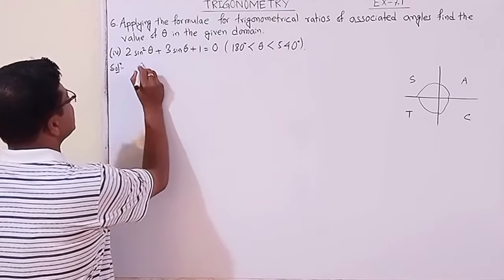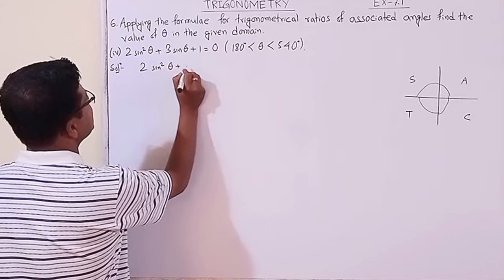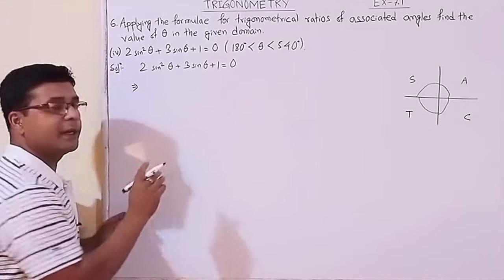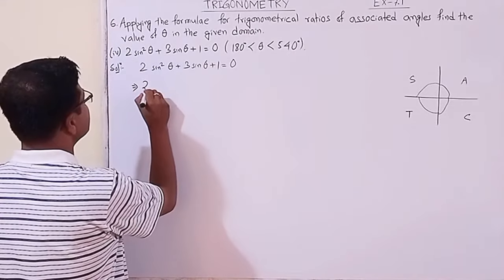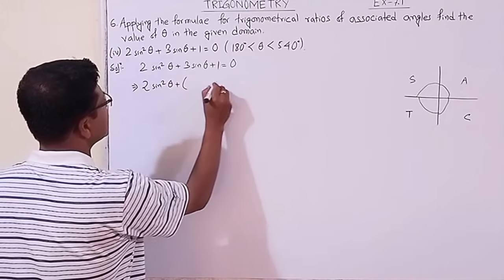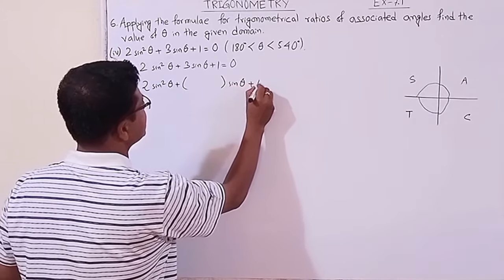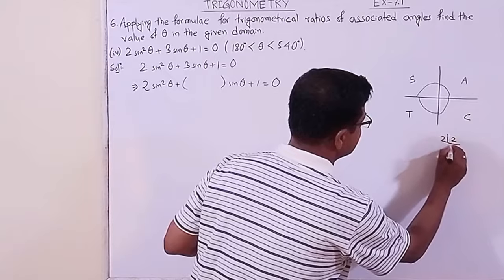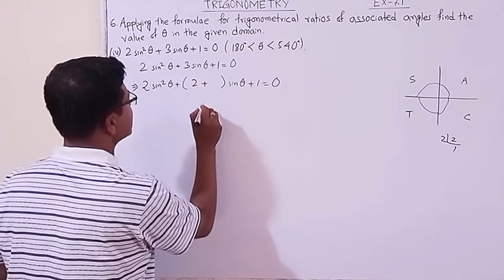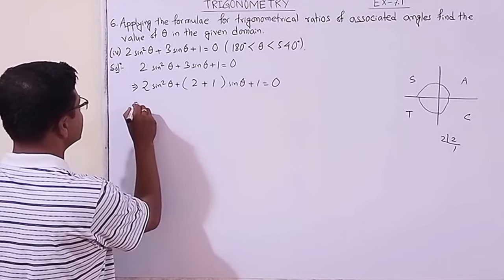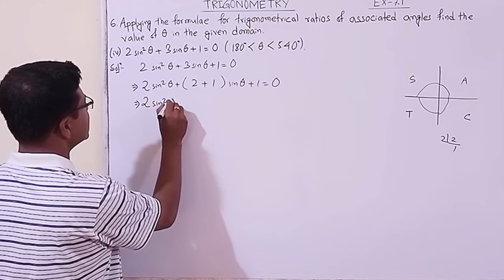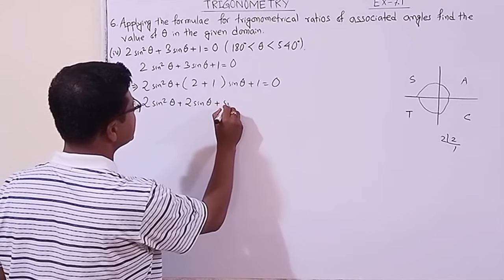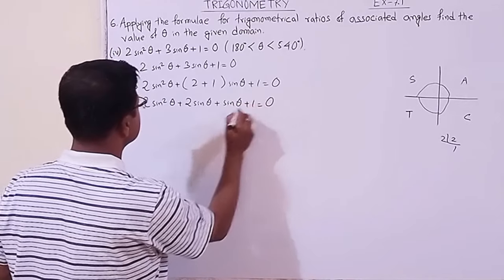So here let us write the equation. This is just like a quadratic equation. How will we solve a quadratic equation? You know this. Let us solve by factorization, middle term splitting. It is sine of theta plus 1 is equal to 0. 2 into 1, 2. Then we factorize 2, is it not? 2 plus 1, this 3. In the simplest way I am doing, so that all of you can understand. This is 2 into sine theta. These sums are really very easy. 1 into sine theta plus 1 is equal to 0.